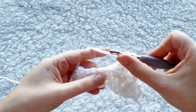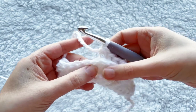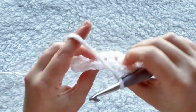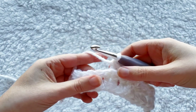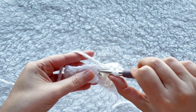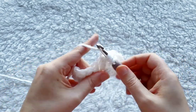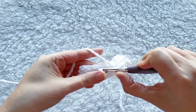Now the next one's going to be a front, and you can tell which ones you went through because it's gone. You know, sometimes you might have to look at the back just to make sure, but it's pretty easy to tell once you're going, especially with a bulky yarn. They're really easy to find your way. So that's front, and now we're going to do three back posts.